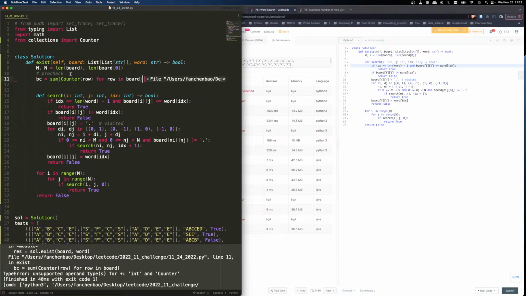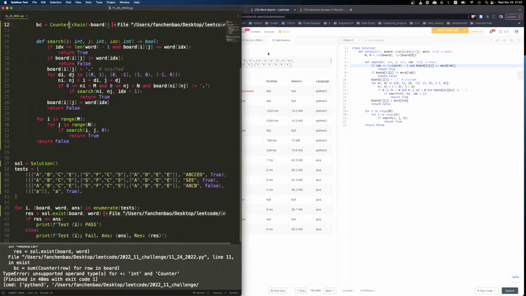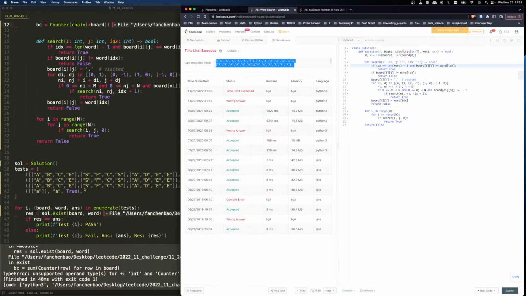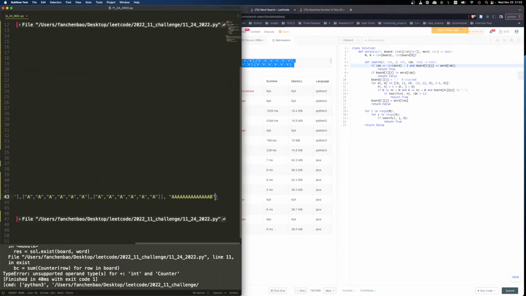We can chain. Let's do chain. So we're going to chain board, and then Counter. That shall be false. All right.